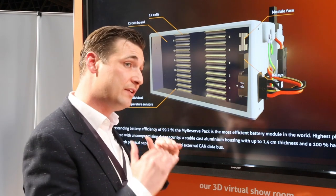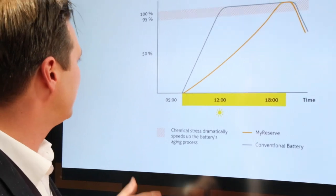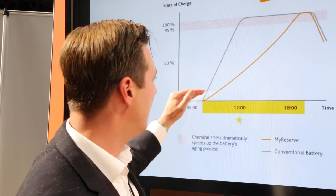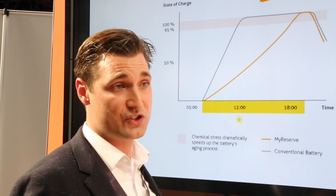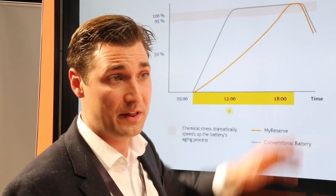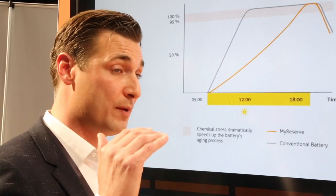You can really see in deep detail what the batteries do. With this, for example, you can choose a great charging strategy where the MyReserve doesn't start charging immediately, but starts gradually during the day to be full by the end of the day, and discharge when people come home from work. The battery doesn't stay fully charged for a long period of time. This is all done to enlarge battery life and keep the battery performing at high performance and efficiency.